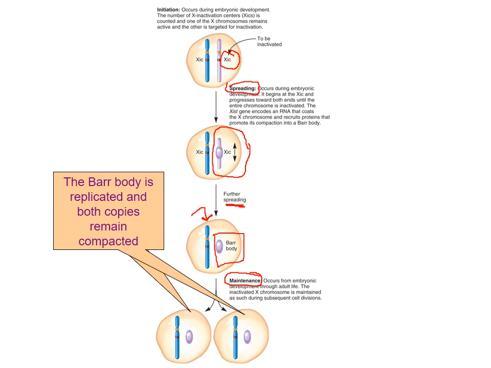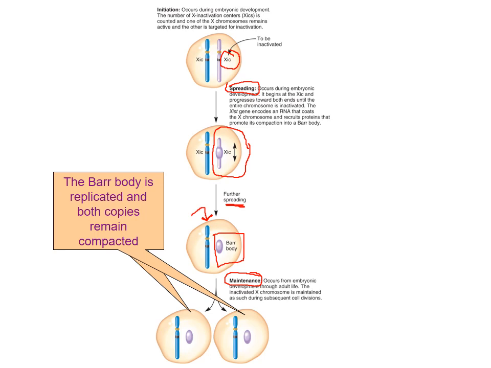So as more and more daughter cells are being produced, I do want to point out that there have been cases where some genes can escape inactivation. There have been cases where the cell will express both of the X chromosomes. There have also been cases where maintenance is not very successful, and later on in embryonic development you can either have the expression of both X chromosomes or the bar body will switch over to the other X chromosome.